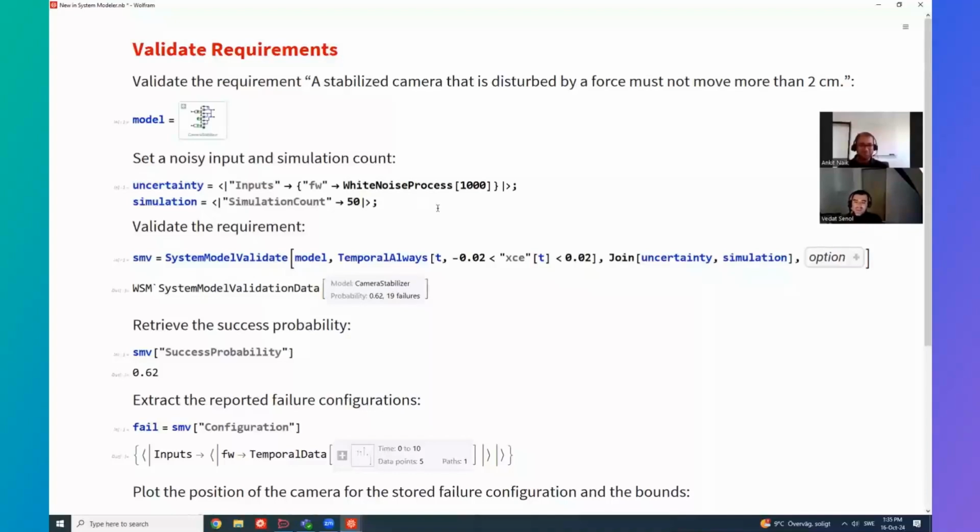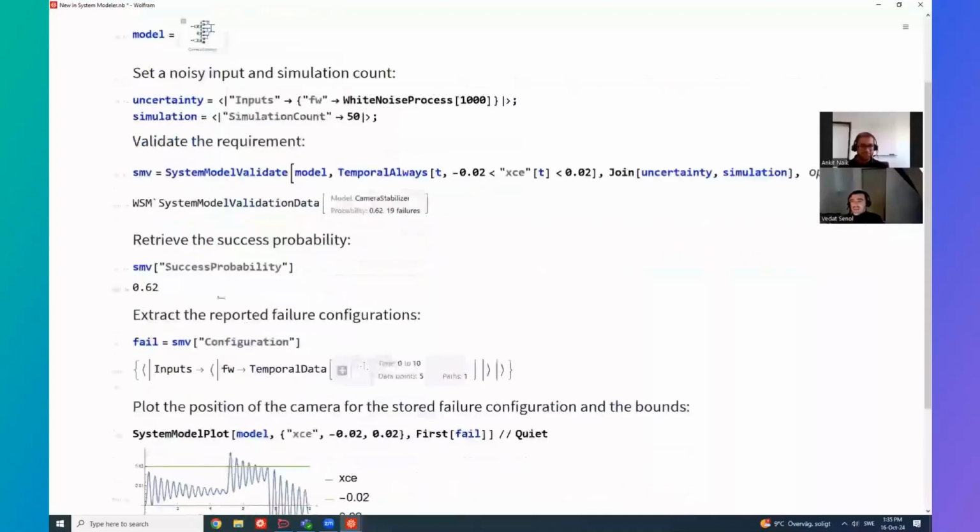So in this scenario, we created those scenarios saying that the uncertainty will be that many, and we will run 50 simulations. And after doing that, we are using the system model validate functionality to test whether our camera position moves back and forth 2 centimeters. And then it tells us there is only this chance of success probability.